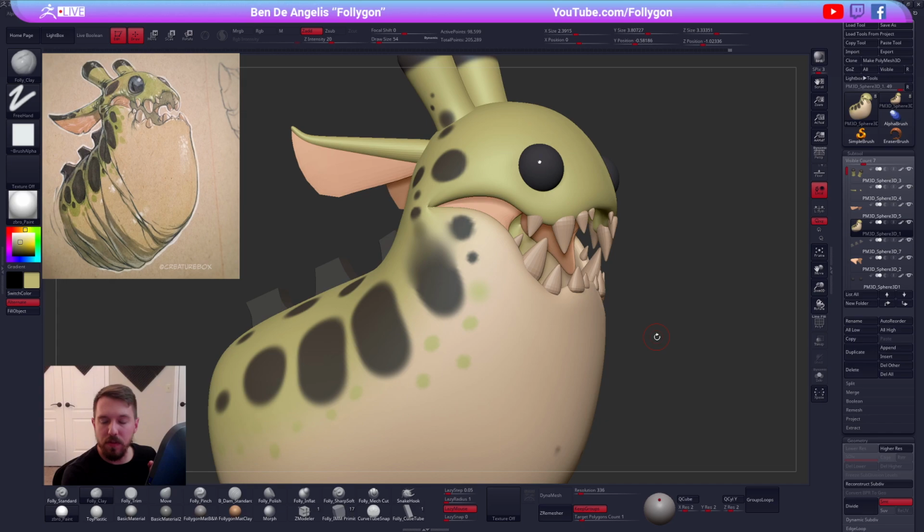Can subdivision solve my thin mesh issue? Probably not. I don't know how subdividing would make a mesh more thick. And how do you use subdivisions properly? There are a lot of different ways to use subdivision levels. I don't know if there's maybe a proper way I could say.